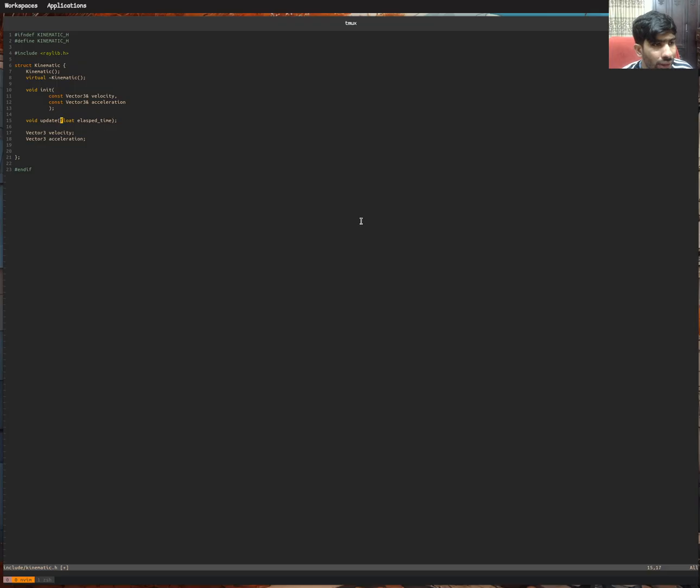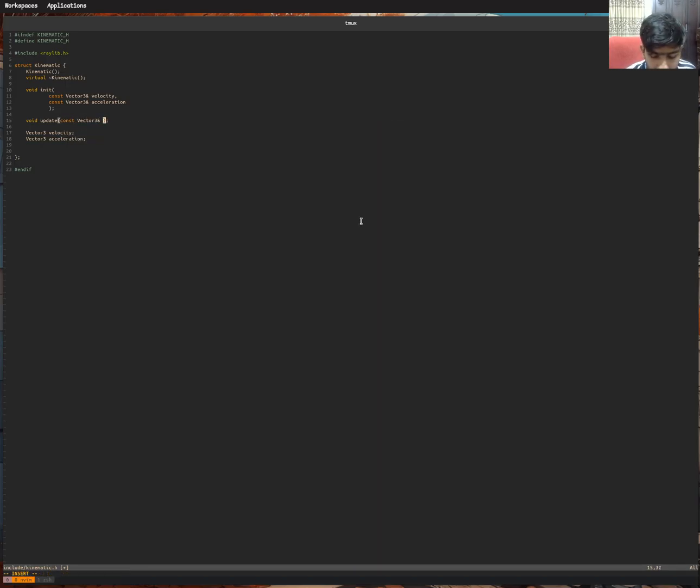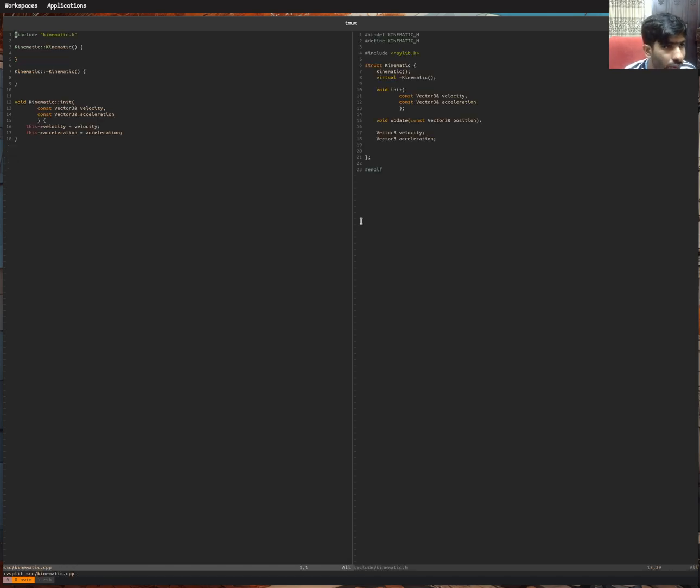No. Let's just use constant vector 3. Let's just use position, because I'm gonna update the position. Let's just check the kinematic source code. We don't have an update. We will. Let's just copy that.